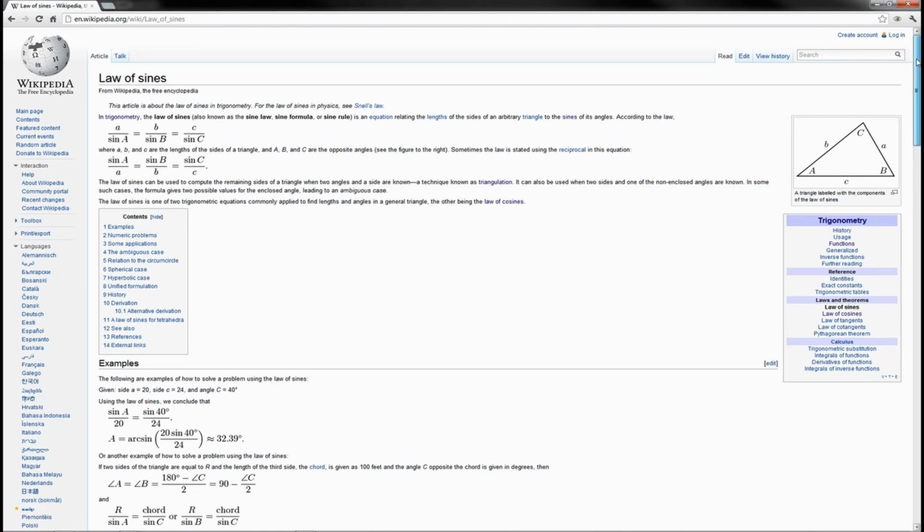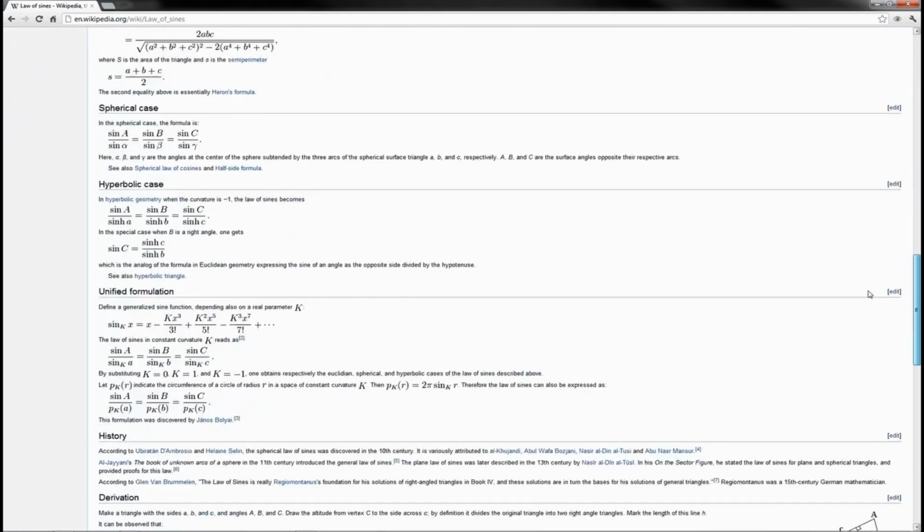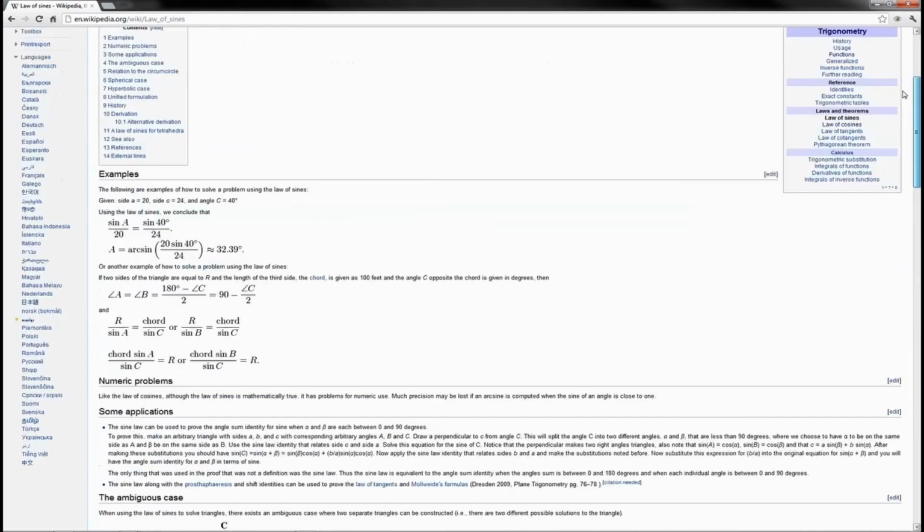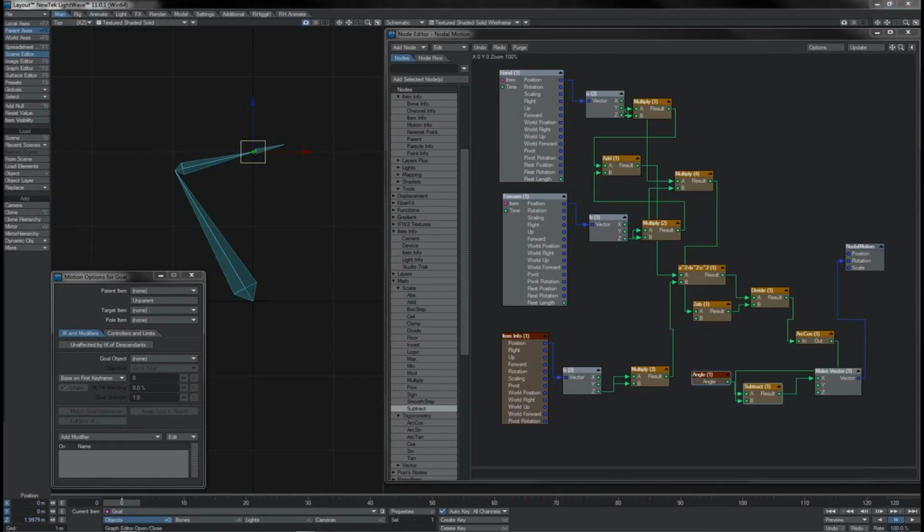Because none of this is really telling me how to take into account the extra axis and everything else of the goal object. But that's not the important thing. The important thing with this demonstration is the fact that so long as you know the basic interface of the node editor, what nodes you've got, how to plug stuff up, you can just go and look up formulas for things and copy them into the node editor, making any Lightwave specific changes that are needed along the way to account for parenting or rotation order or whatnot.